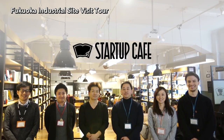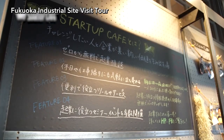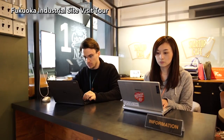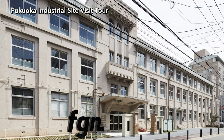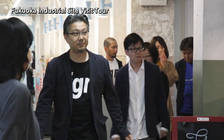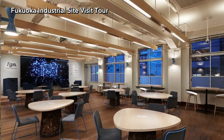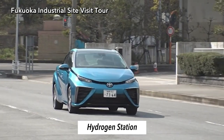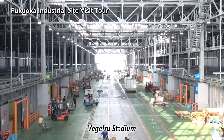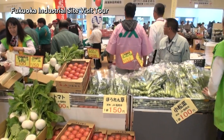Fukuoka is an industrious port city and it's cultivating a budding startup scene. The mayor announced a 'Startup City Fukuoka' declaration in 2012 and the number of startups and population has been increasing ever since. We are aiming to become the most innovative city in the world, and we can organize industry tours based on your needs — at the world's first hydrogen station, car manufacturing plants, or even Vegeful Stadium, where Fukuoka's reputation as an agricultural powerhouse can be seen in the flesh.